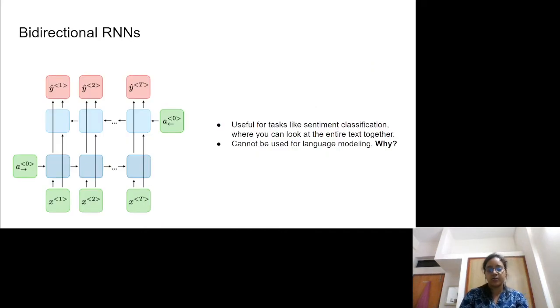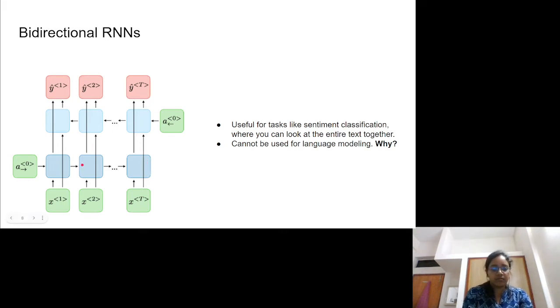Just a little bit more detail: what are bidirectional RNNs? Previously I was saying you can only learn from the past, but in many tasks you do not need to assume that you do not have access to the future, right? Suppose you want to do sentiment classification on the same sentence, the movie is amazing, I really liked it. In order to understand sentiment from it, you do not only need to look at the left, you can also look at the right.